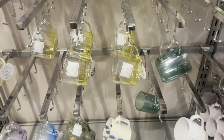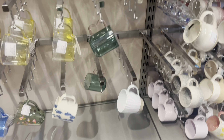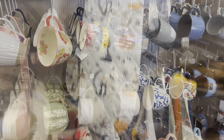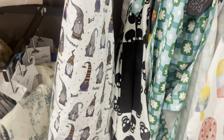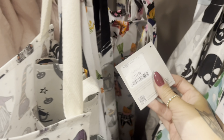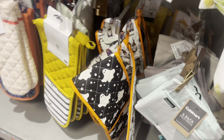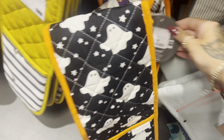Lots of empty bits where the mugs should be - looks like they need a mug top-up. They had some really pretty ones but it looked like they were missing so many and needed new stock. Then we found my first bit of Halloween - some kitchen bits. We had these aprons, only a few different designs at £7.99. They also had little ghosties - a couple of designs in the oven mitts.